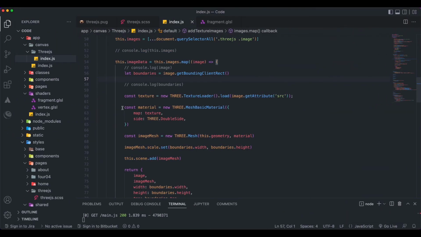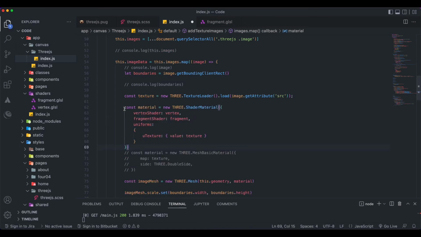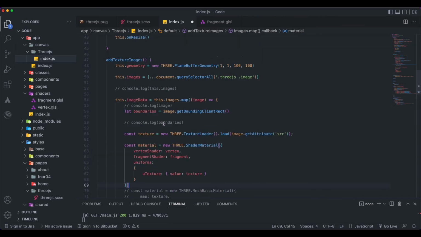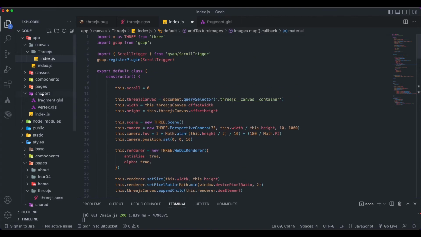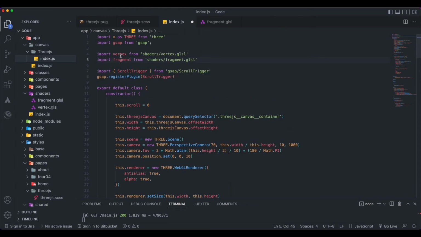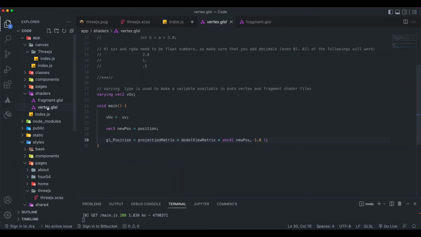And so what I'm gonna do here, I'm just gonna comment this material out, and I'm going to define my shader material, and we can pass the texture as a uniform to our GLSL files. I have my files over here, you can see under this shaders folder, so I need to import them over here as well. My vertex file is just a basic vertex file.